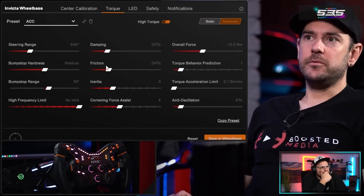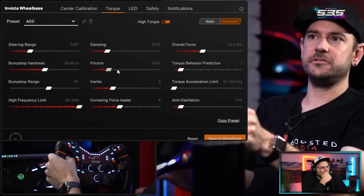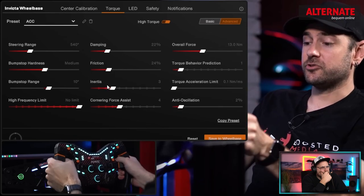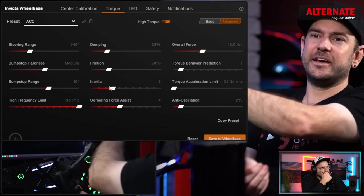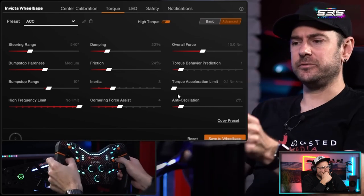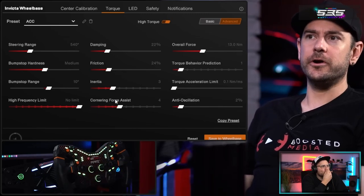So that's our damping. We then got a setting for friction here as well. That gives an additional sensation of weight in the steering wheel, a setting for inertia that will give us the sensation of the wheel sort of trying to continue to turn once we've mechanically stopped moving it in any direction. So again, these things just give us that added sensation of the wheel being mechanically connected to something physical inside the car. So then corner force assist.